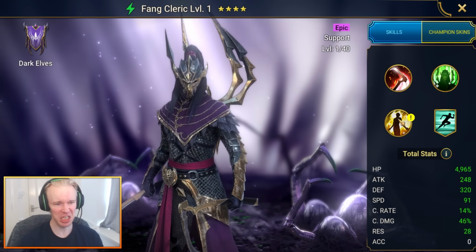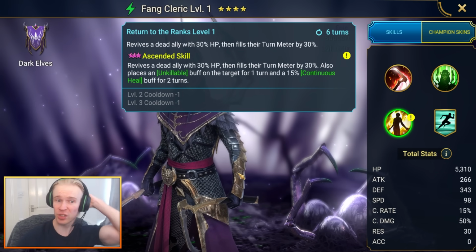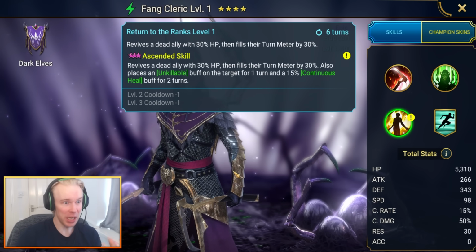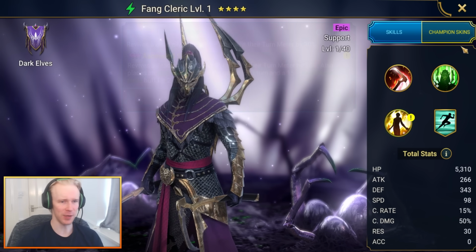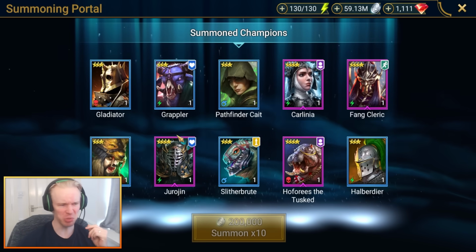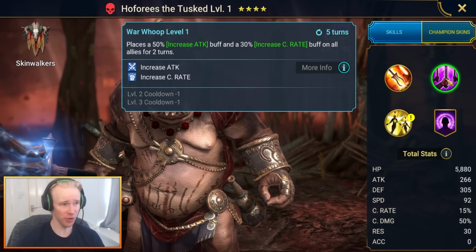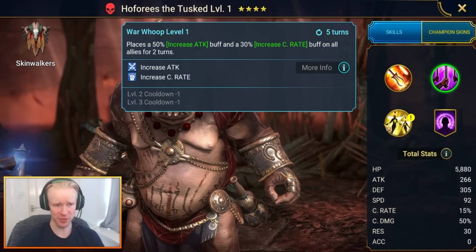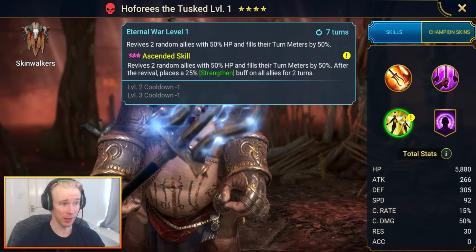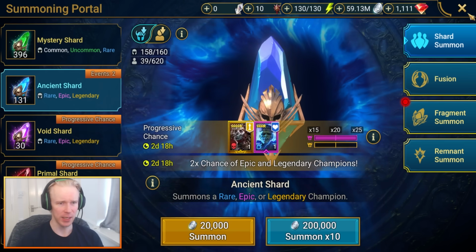I tell you what, man, Fang Cleric, okay, little champion here. It's at least a reviver for the Dark Elves, so unless you eventually pull your way into a Kaiden, which is the better epic reviver option for the Dark Elves in Faction Wars and all of that stuff, then he's going to do a good job. Hoffery the Tusk is also pretty good, man. Chance to stun on the A1, increase attack and increase crit rate buffs for 3 turns on the A2, and then a double revive on that A3. So all kinds of Faction Wars gains here in the very first pull.